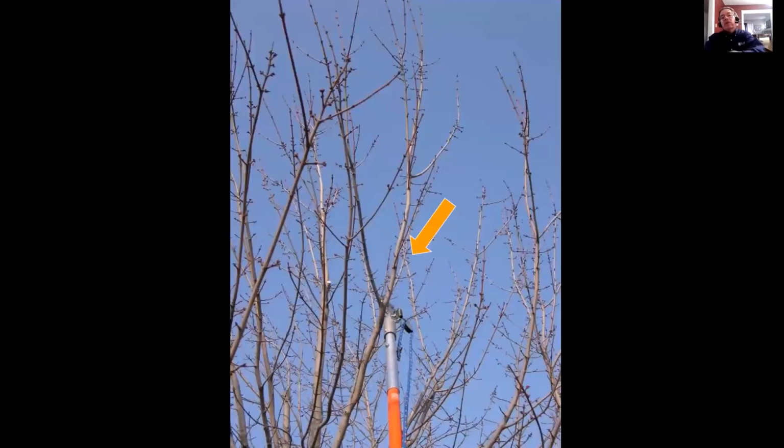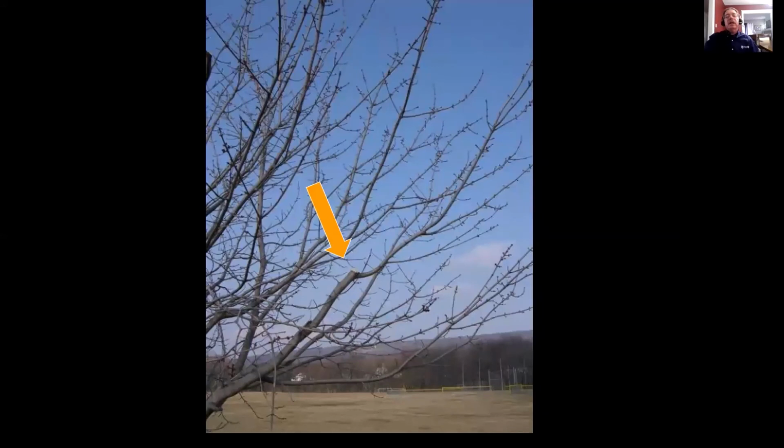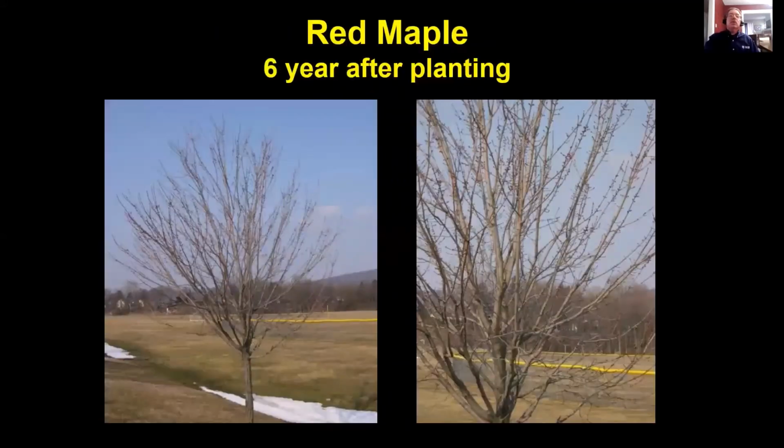So there's my first cut. Okay, I'm cutting back to a lateral, smaller branch. I'm using my pole clips. There's my reduction cut. Here's my second one. That's the codominant. I'm going to come in and I'm going to put my pole pruner, my clips, or use a saw, whatever works. And I'm going to make another reduction cut there. Okay, so again, I'm subordinating codominant stems, not by removing them completely, just by making reduction cuts and shortening them.